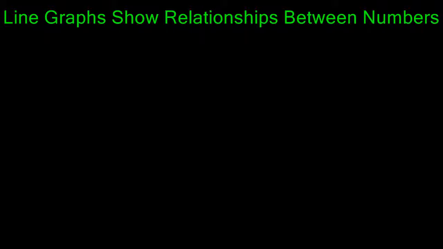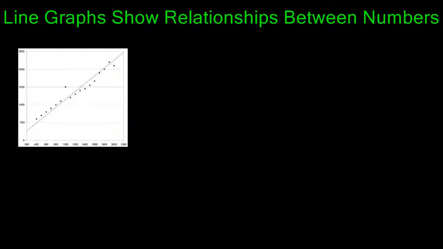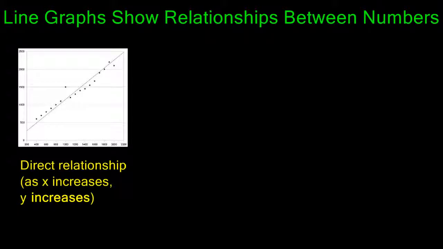Depending on the data that you collect in your experiment, the graph can take on many different appearances. Some of the relationships that are shown have specific names. Some graphs look like this, like the graph we just constructed. This is known as a direct relationship. This means that as your independent variable increases, so does your dependent variable. So as x increases, so does y.